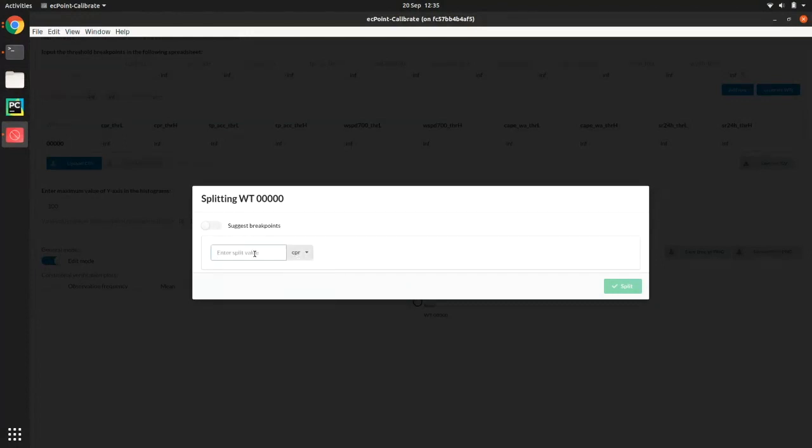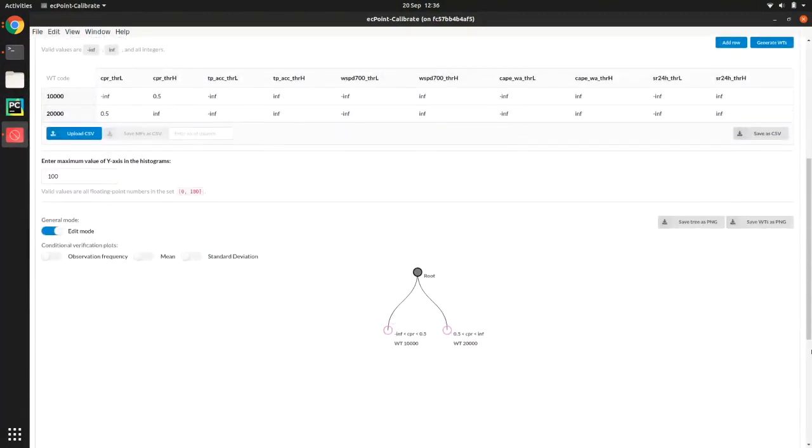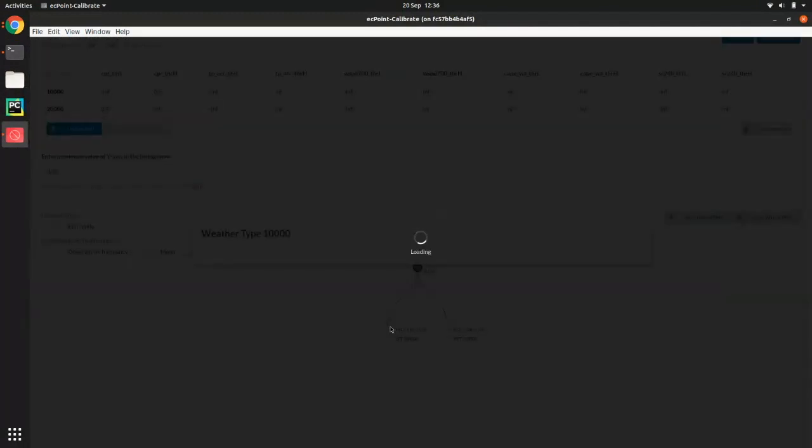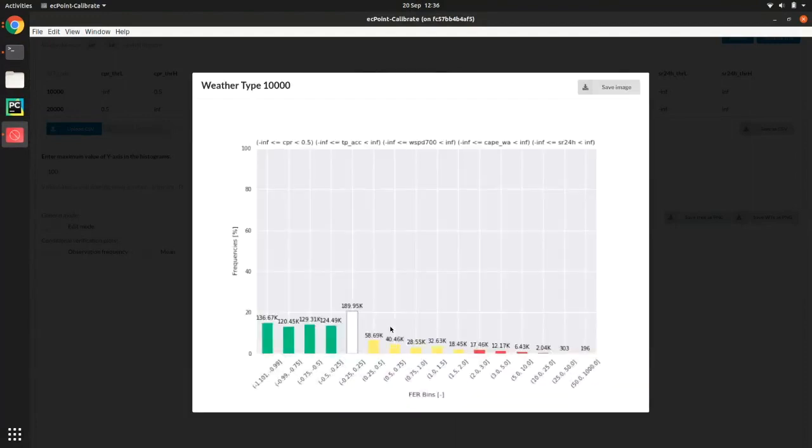Let's say I want a value of 0.5. I click on split, and you see the decision tree re-renders itself. I see the split. If I switch back to the normal mode and click on any node underneath, I should see the change, and it will be according to the specific decision that I clicked on.